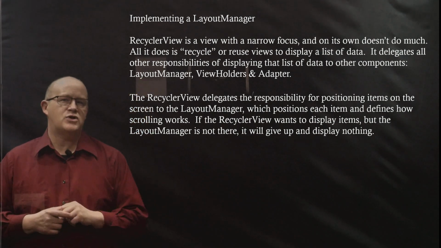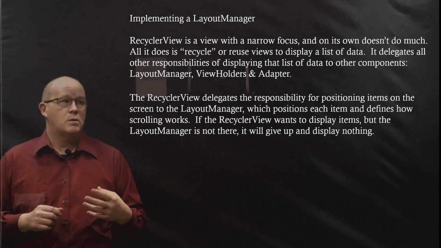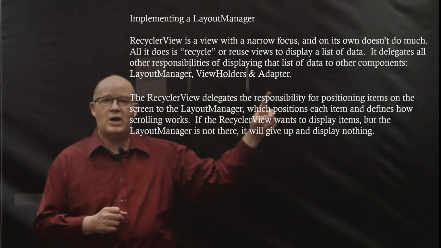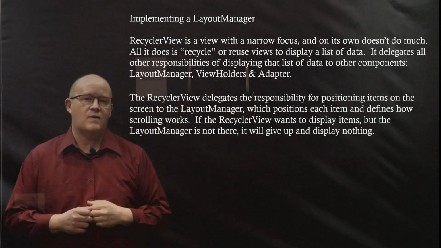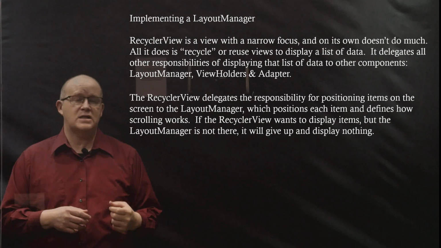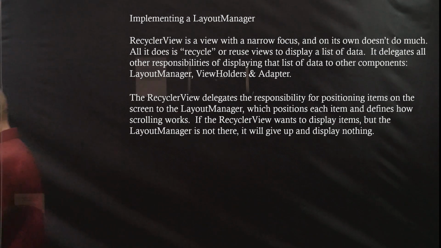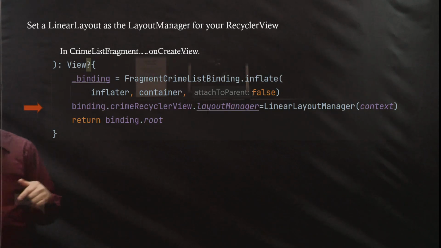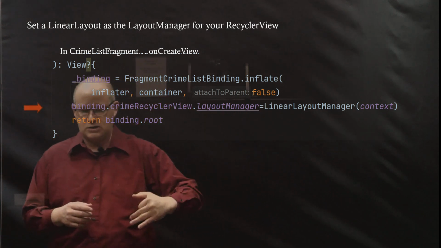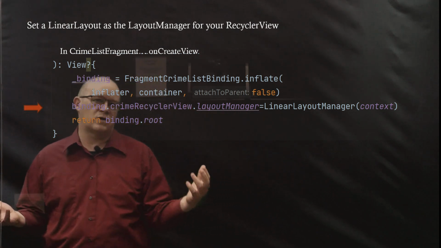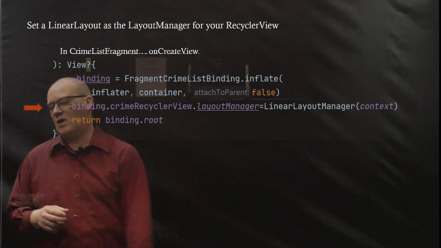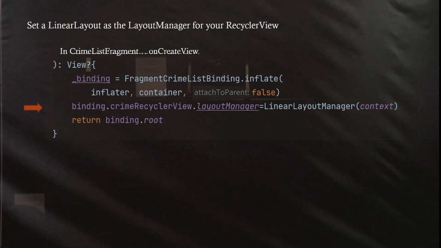But the layout manager might be a little bit forgettable, because when we get to the view holder and the adapter, they have to talk back and forth. The layout manager will have already done its job with that one simple line of code. But basically, it's going to say, well, how are we displaying these things? And you can see that the layout manager is going to be a linear layout. The default is a vertical linear layout, so it's going to scroll north to south or south to north. And of course, we are passing along the context.